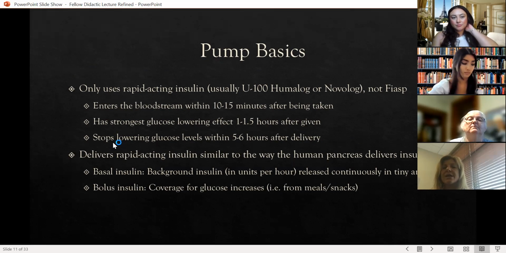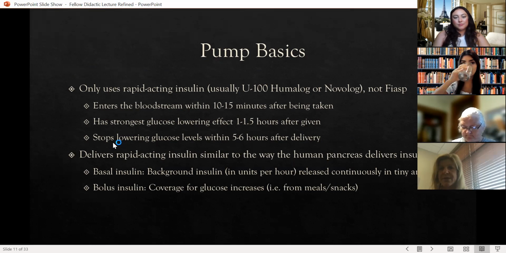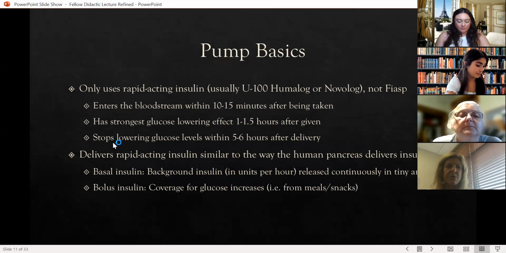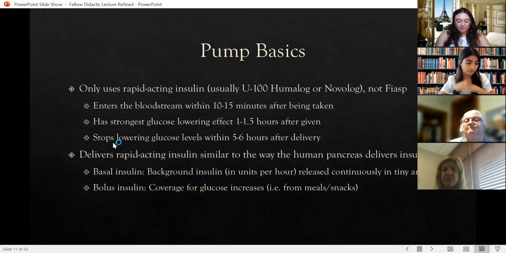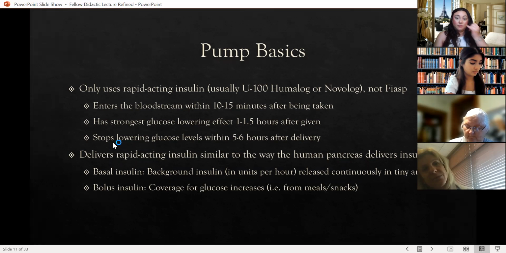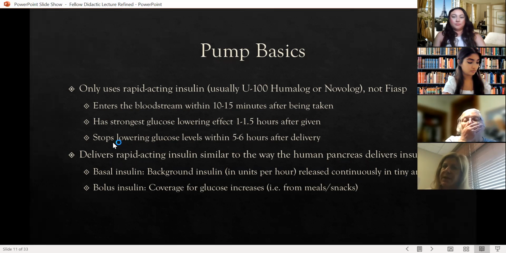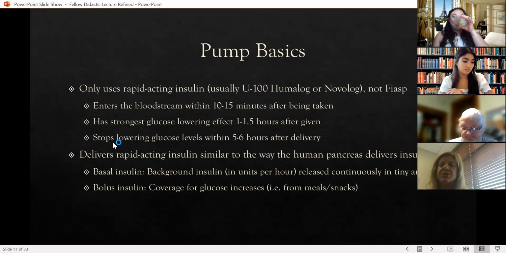So this is trying to mimic what your pancreas does. So you get the benefits of the basal insulin and the bolus. With old pumps, and I say old, I'm going to call it more like the manual mode. That's the terminology that's used in Medtronic. It's a basal insulin rate that we actually determine. That means that sometimes people need less basal insulin overnight because they're sleeping and resting, so we get to turn it down then, but then they need a little bit more during the day. But then in the afternoon, they don't need so much because they're busy and they're up and they're active. So their overall needs decrease, and the pump allows you to do that.